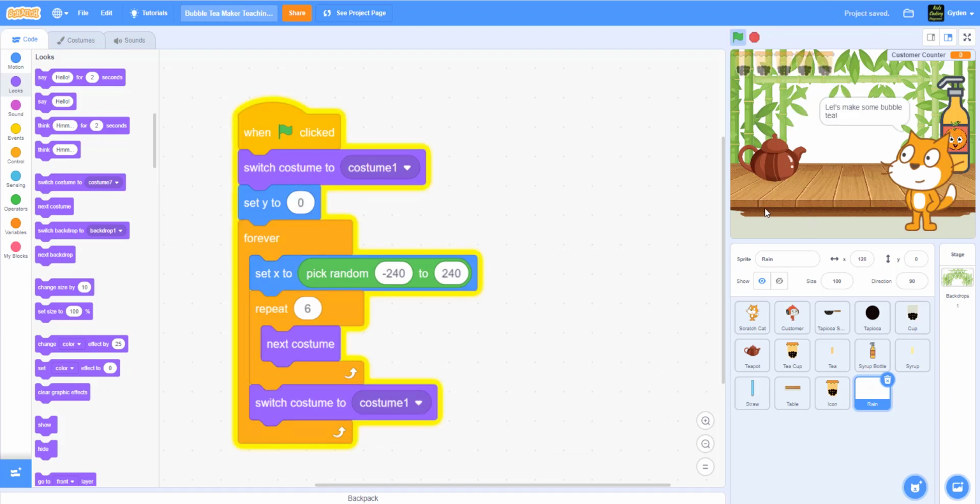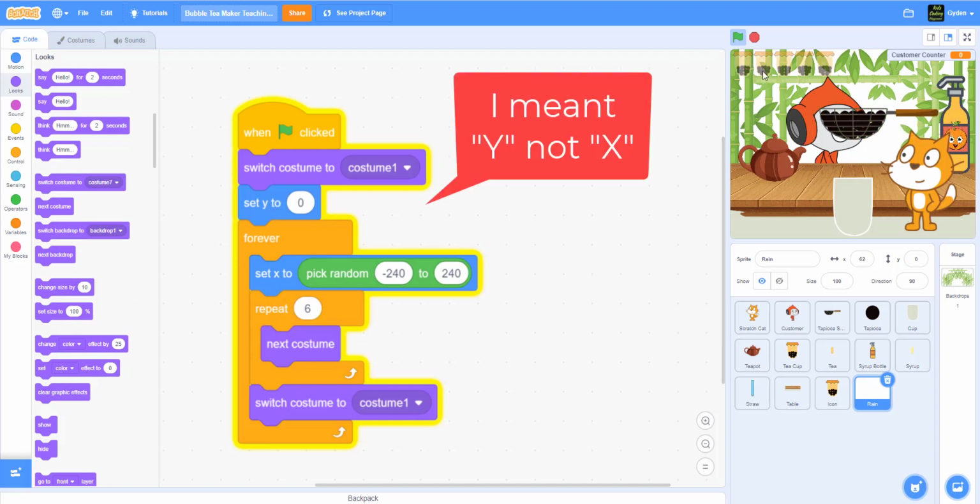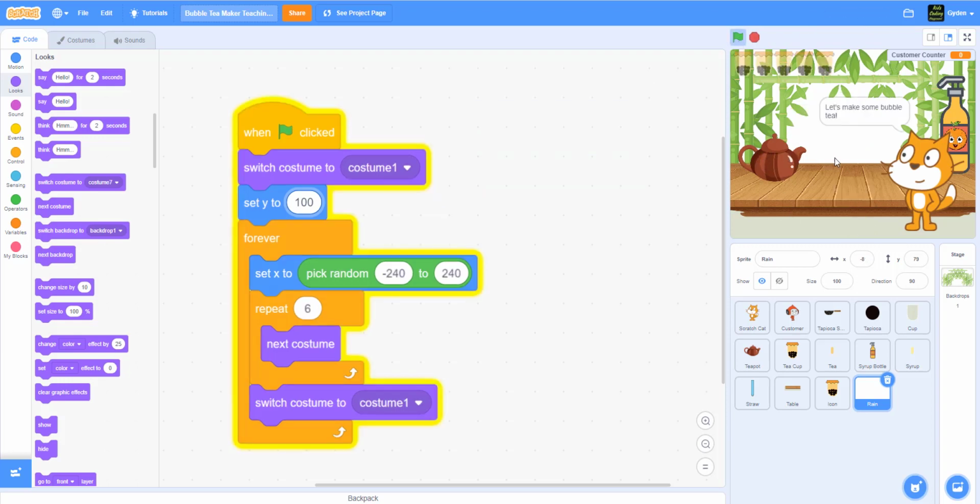So let's try it out again. You can see the raindrop kind of just hitting the table, if you look at it closely. Here, if you want to make it go higher, you change the Y to, let's say, 100. So you can see that it's going to be higher up. If we run this again, you can see the rain stops right here.